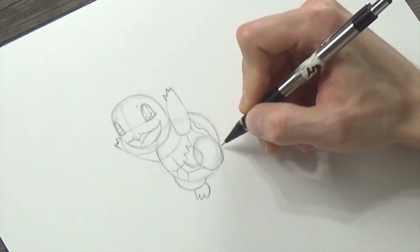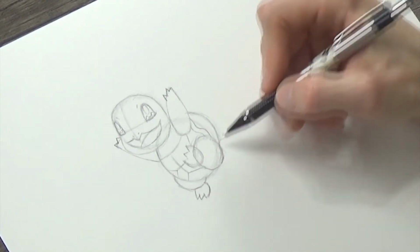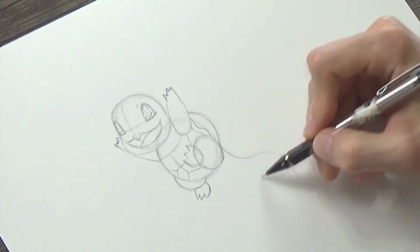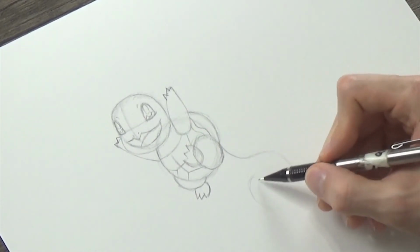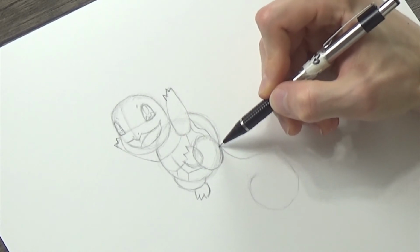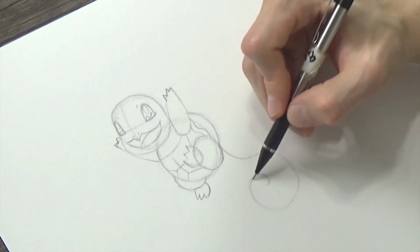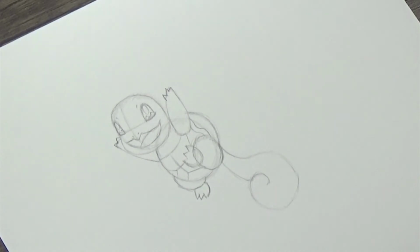So let me go in and add a tail, and what we're going to do is start right here where the leg meets the shell, and we'll draw a line going out like this and curving. Toward the end his tail is going to be pretty wide because it's kind of like a squirrel tail, I guess. That's where he would get his name from. So we're going to start right here where his leg meets his shell, and then curve out almost like a question mark, and it's going to curve around like that in a little spiral, and then draw another line connecting back towards his leg. Okay, so that is basically him done.